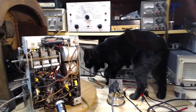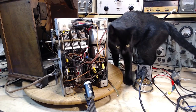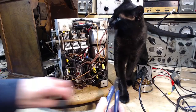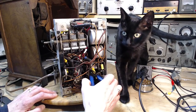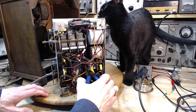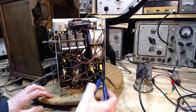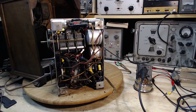Well, hello, Shadow. What's going on today? Today we're waiting for a lot of bad weather to start. That's what we're waiting for. Shadow's never been outside, but most recently we have started. I wouldn't chew on a wire, okay? The radio's off and everything, but just the same. Don't stick wires in your mouth.